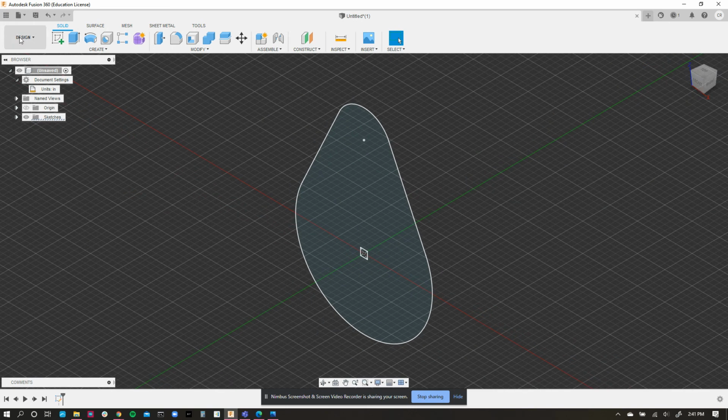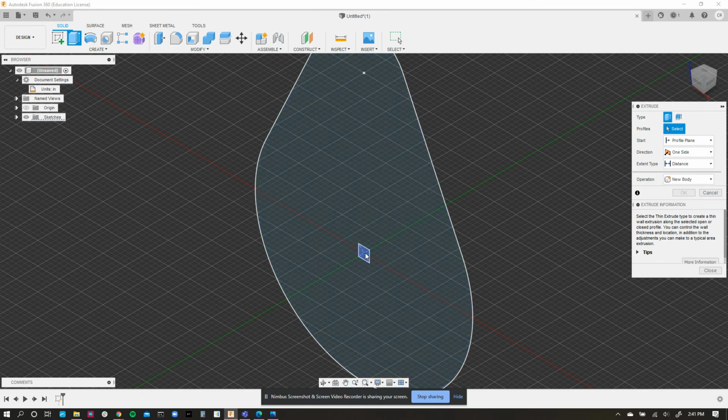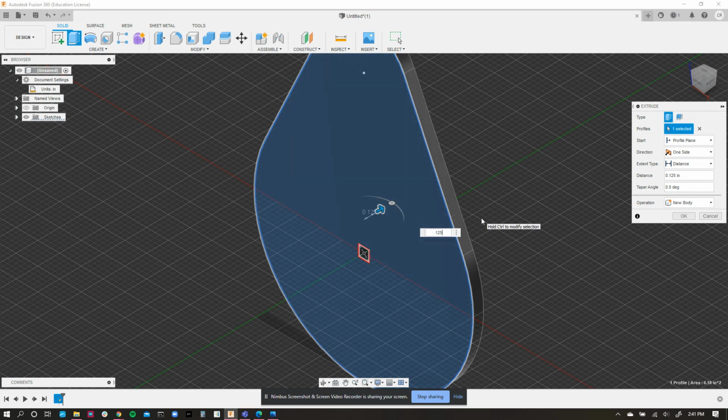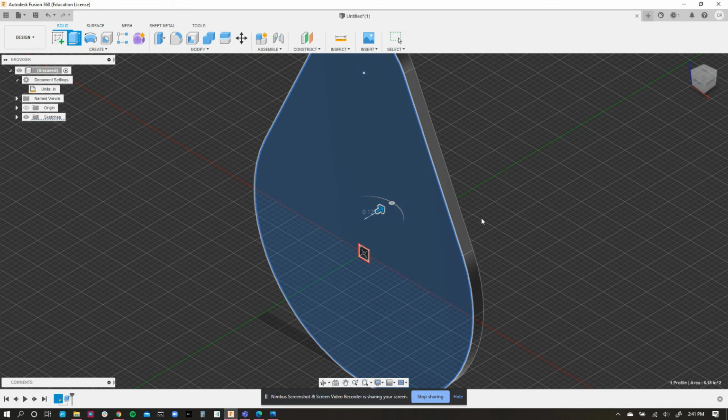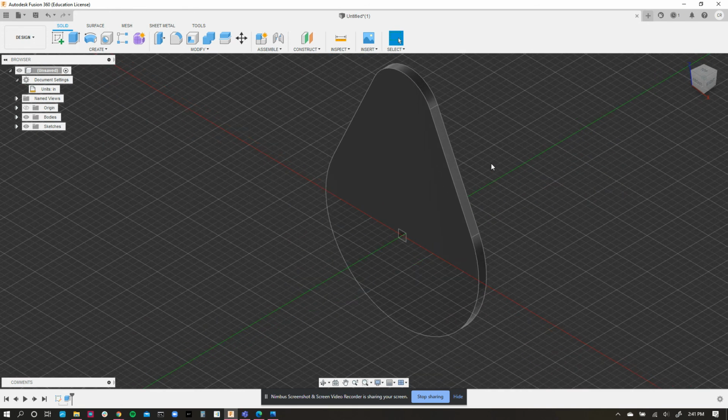And now I can extrude it here. So I'm going to click Extrude. And this is the point that I want to extrude this surface here. I could also extrude this center hole if I wanted to, but I don't. I want to do this part. So I'm going to click on that. And I'm going to extrude it back. Looks like 0.125 inches. Hit enter. There we have it. We have a pear cam.